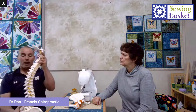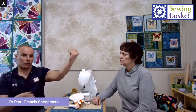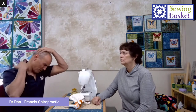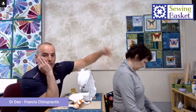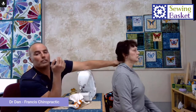Muscles are supposed to contract and relax — that's their job. The spine is supposed to bear the weight. When you go forward and the muscle has to do it instead, that muscle is now lengthened and tight. So when people say, 'My neck is so tight, I want to stretch it out' — that's absolutely the wrong thing to do. She's forward, and these muscles have gotten longer. To shut that off, she has to bring her head back. Now these muscles shut right off.